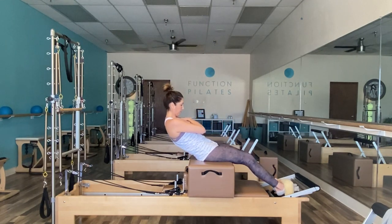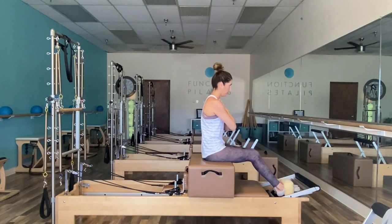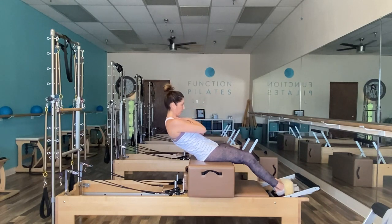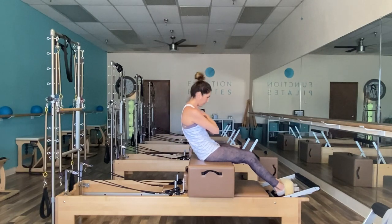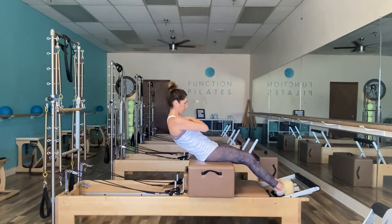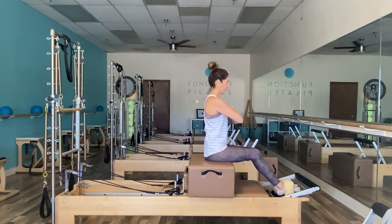Chin drops to the chest, scoop the belly. Inhale to hold, raise your arms out to a T, cross them over again, exhale to return back up. If this feels good for you, add this extra challenge — it's optional, otherwise stay with hands crossed over your chest the whole time. As you lower back, squeeze those glutes and really allow that to help assist you. Arms open wide, cross the chest, return back up to a seated position.